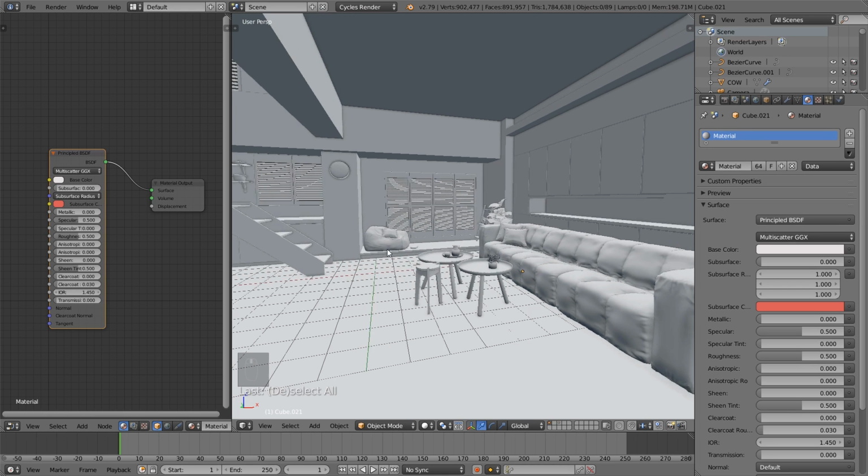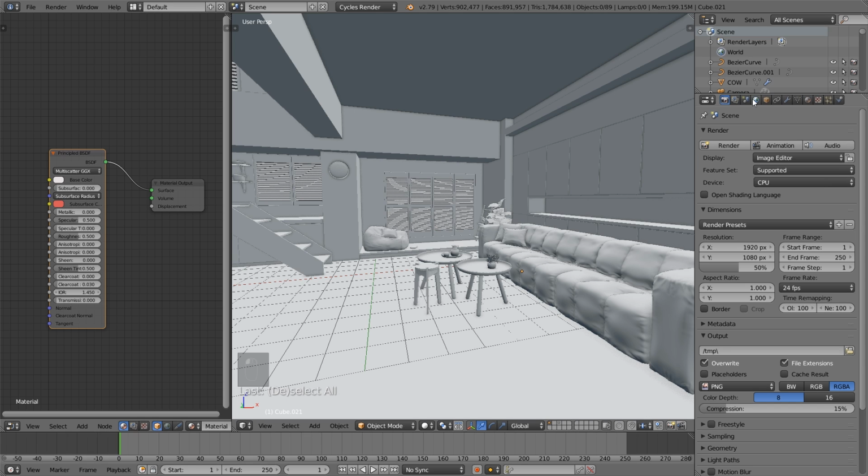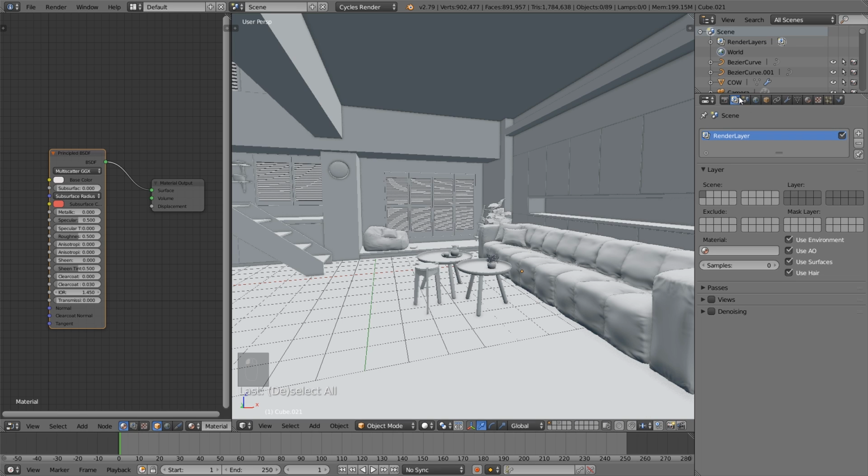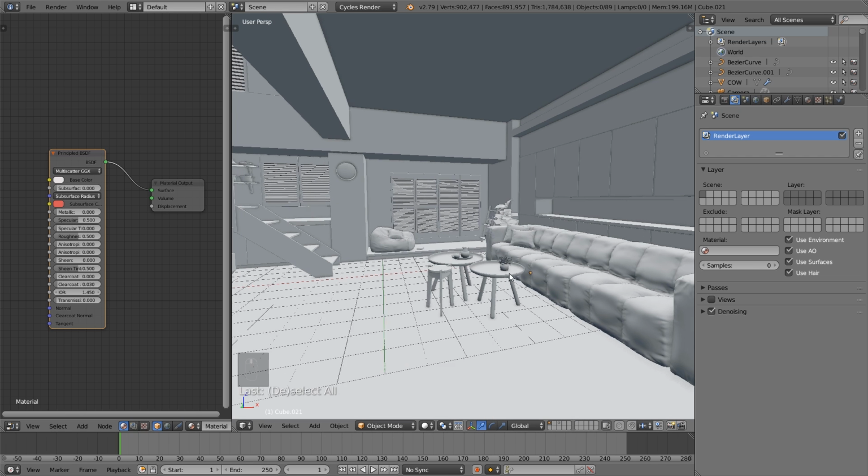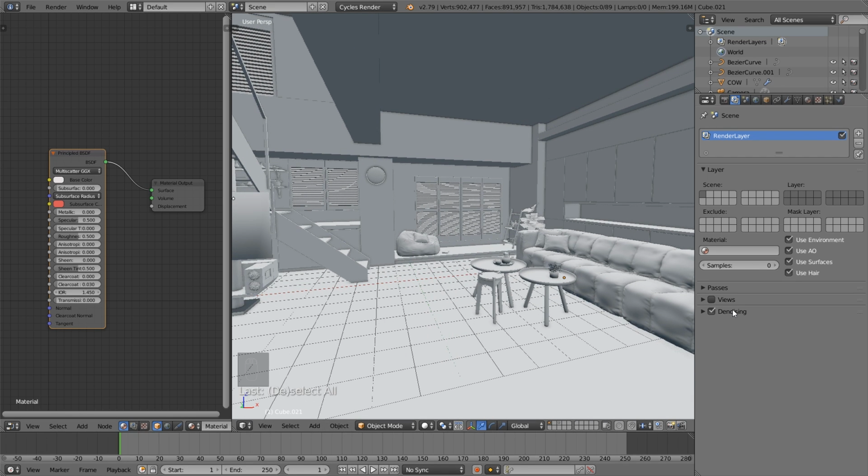So I'm going to be using first of all, the denoiser feature in Blender 2.79 because every interior scene in Cycles is going to deal with some grain because of the number of light bounces and everything. So you're going to really benefit from using the denoiser feature in your settings here. I'm going to choose denoising, and we really don't have to change these settings. It's pretty good on auto. We can just leave it. But we're going to use that to get a cleaner image.